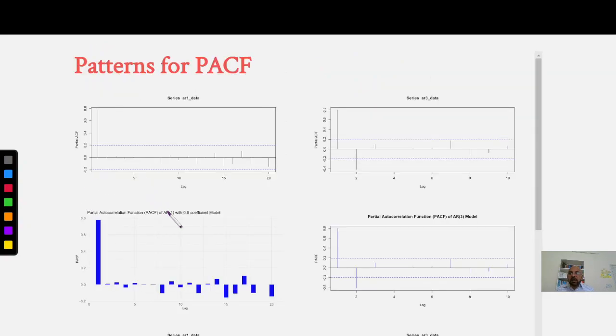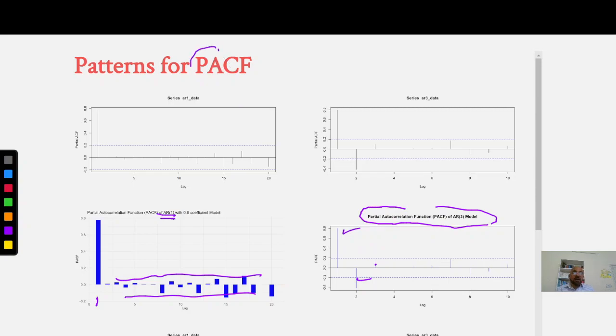Now, if it is PACF, the partial autocorrelation function, you are holding the effect of other intermediate variables constant. For AR1, the partial autocorrelation at lag 1 is there, and then it becomes 0. But the partial autocorrelation function of a moving average model behaves the other way around: it decays geometrically. For the partial autocorrelation function of AR3, at lag 1 and lag 2 it is significant, and sometimes at lag 3 it is not significant, but sometimes it is. Please note it down: the partial autocorrelation function for an AR process will be cut off at the lag of that AR, whereas the ACF of AR decays geometrically. The moving average process is just a mirror image.